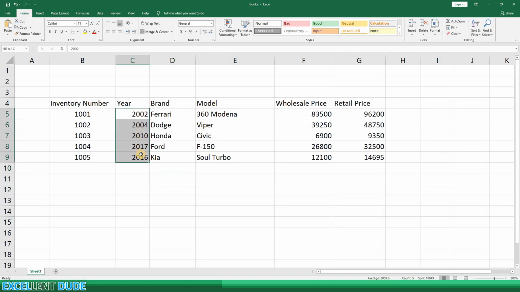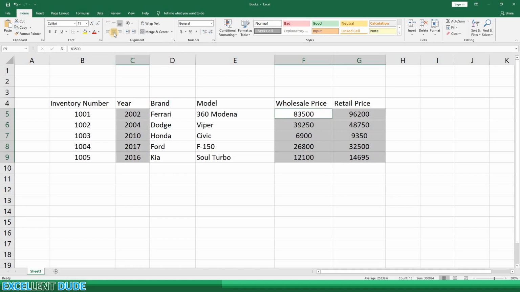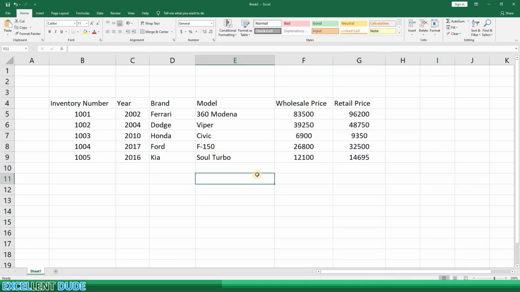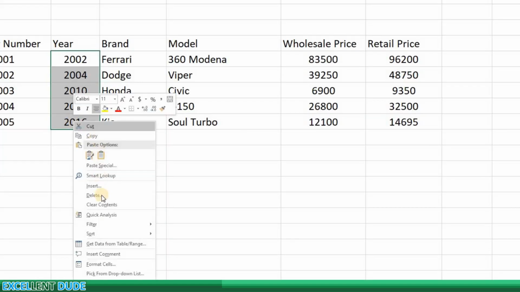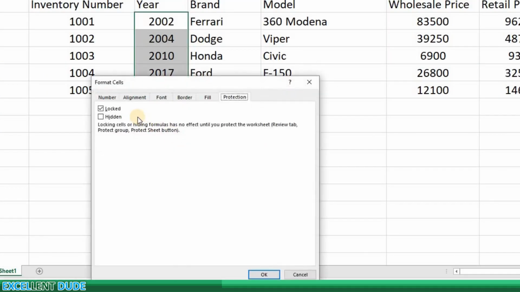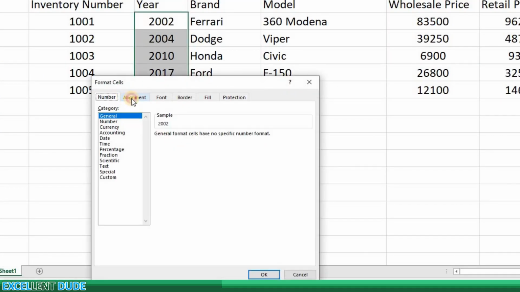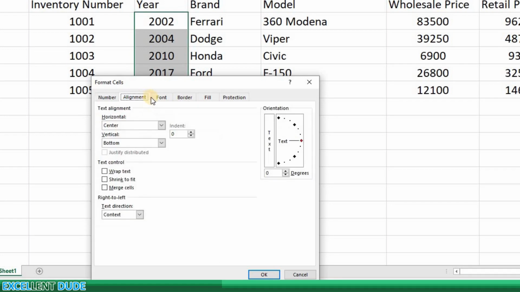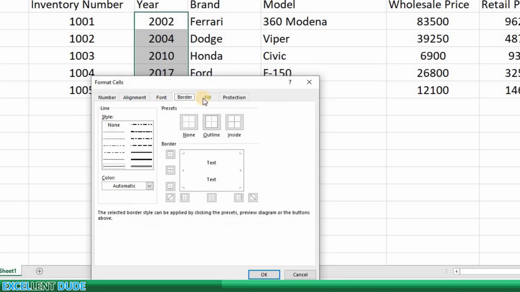We can actually do them all at once by highlighting the range of values under the year heading, and then hold down the Control key and do the same with the pricing columns. We can now select the Center Align option from the ribbon. Another way to apply formatting like alignment to your data is to right-click and then choose the Format Cells option. And you'll get a dialog box with tabs featuring a number of options including number, alignment, font, and more.